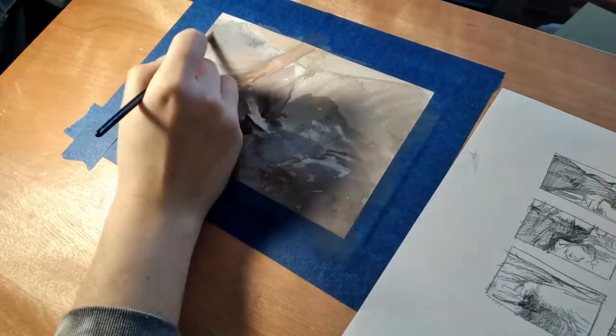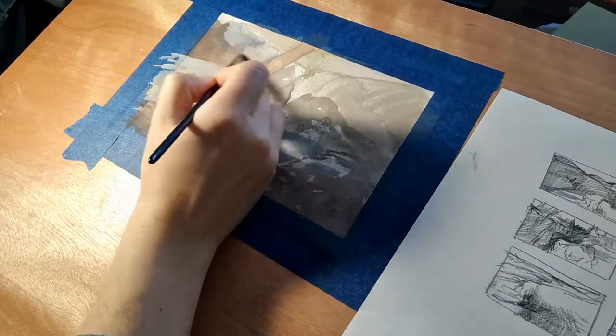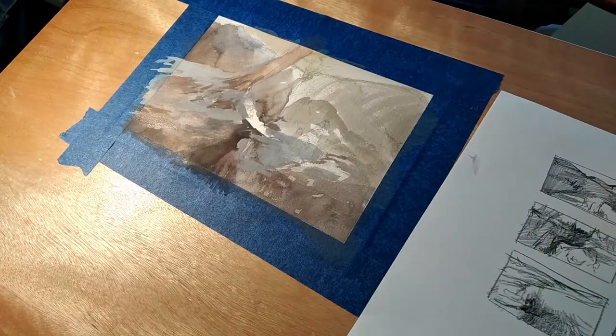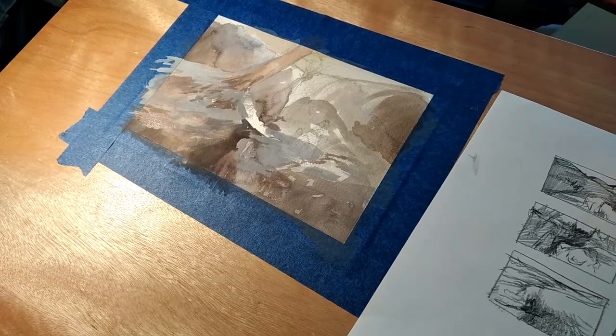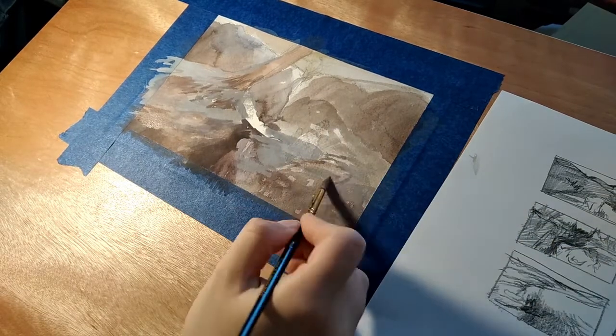This is what I call the push and pull stage, because I'm adding color, I'm adding more opaque values, but at the same time, and it's a little hard to tell with it sped up like this, I'm going with very heavily saturated brushes of water and kind of laying washes over certain areas that I've already painted.